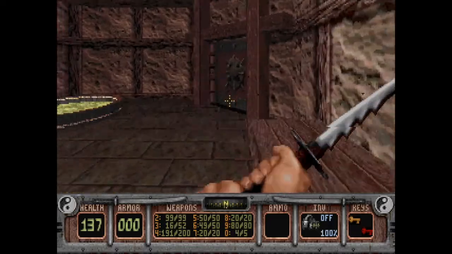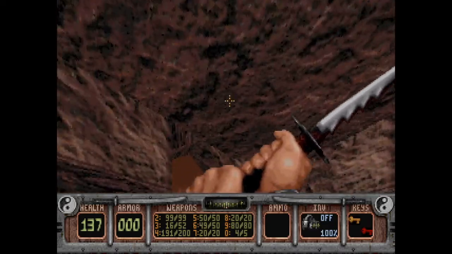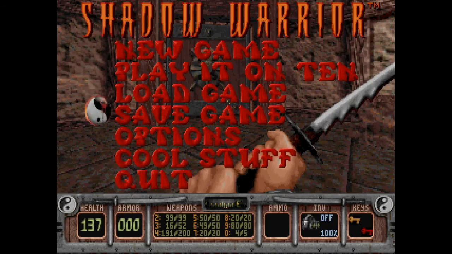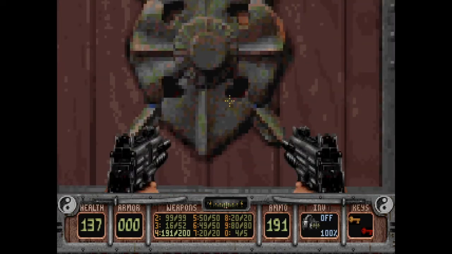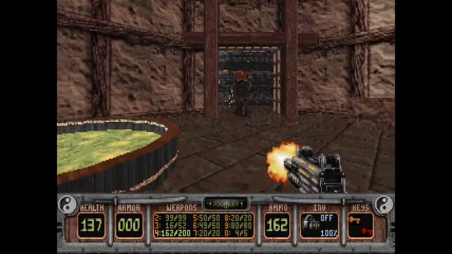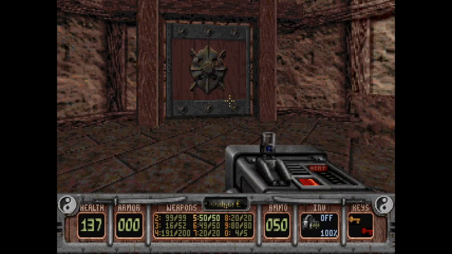Oh damn, I'm running into walls now. Okay. So we have this mysterious vat of liquid, which could be a portal to somewhere. But let me assume that we need to go through this door. Actually switch to a weapon that might allow us to live when we do so. Let's switch to a better weapon.